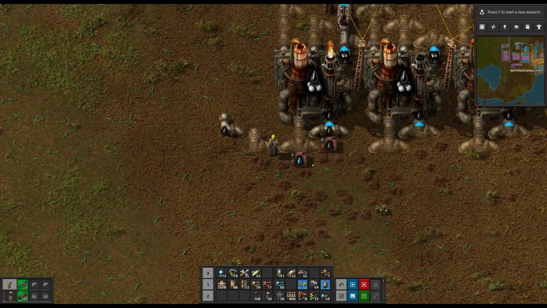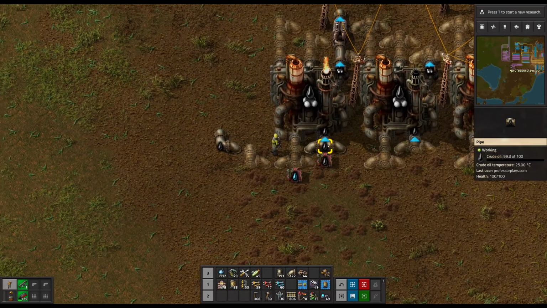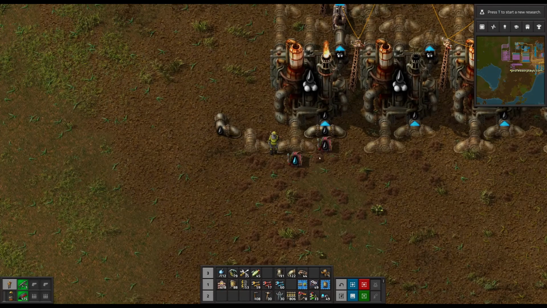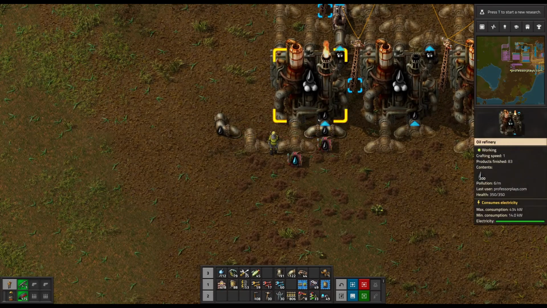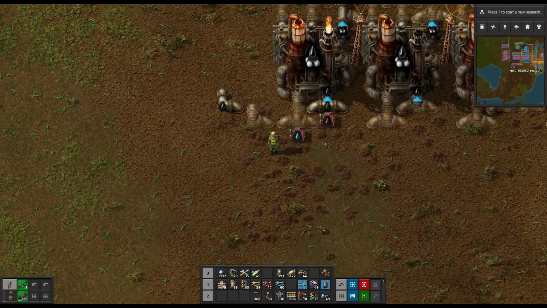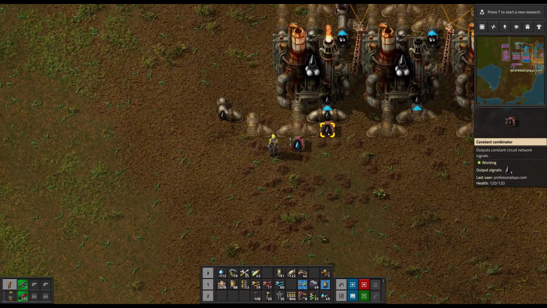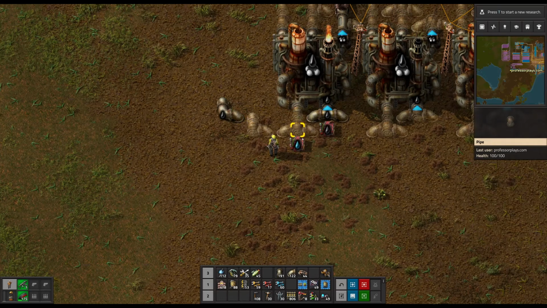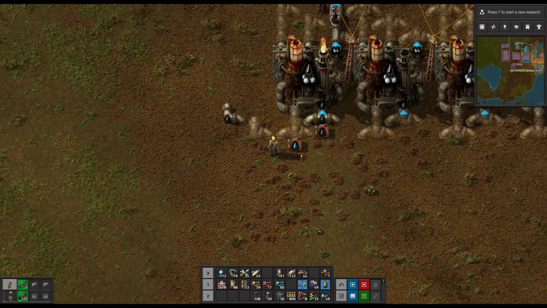I've gone ahead and labeled which of these inputs is which, because if you're new to the game you won't know. In fact, even I forget sometimes, because the inputs are not labeled with no recipe in there. So this constant combinator is just showing that this is where crude oil goes in, and once we get advanced oil processing, we also need water as an input. This constant combinator shows that this is all water input here.